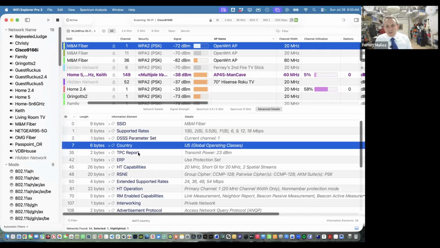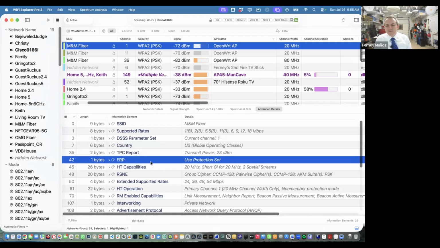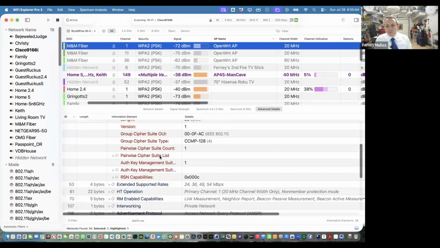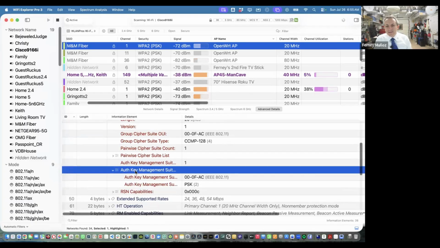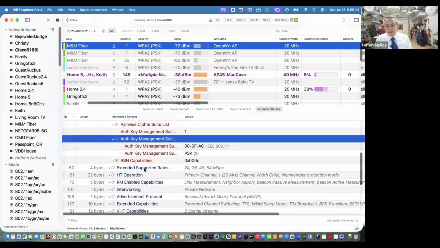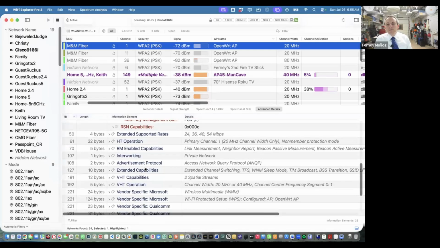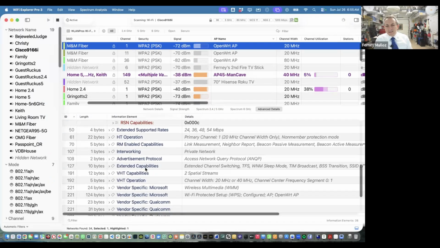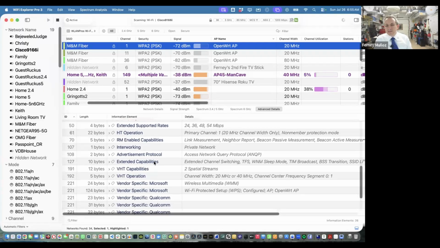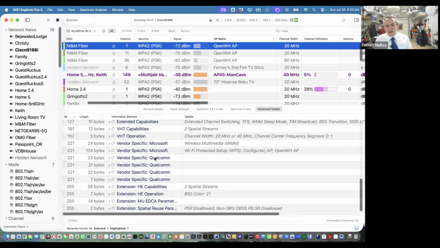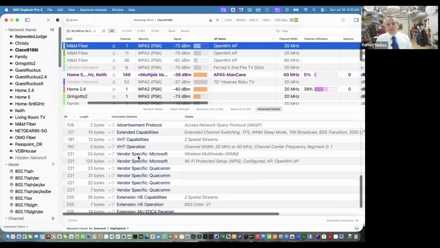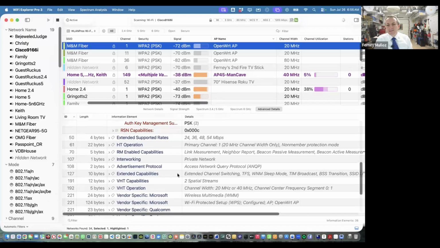And then the country, TPC report, ERP, that's for 802.11g stuff. This is for N capabilities, security. It's also a network with a PSK, and it has CCMP, and has all the information that that vendor advertises. It does not have the QBSS load field. It, of course, will have similar fields, but there is a lot of vendor-specific stuff that gets listed in there.